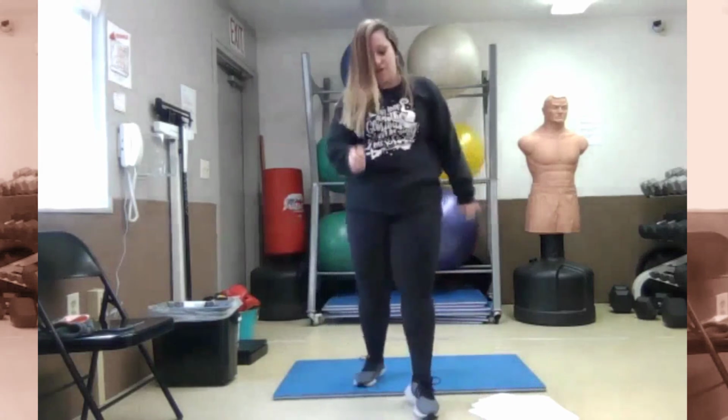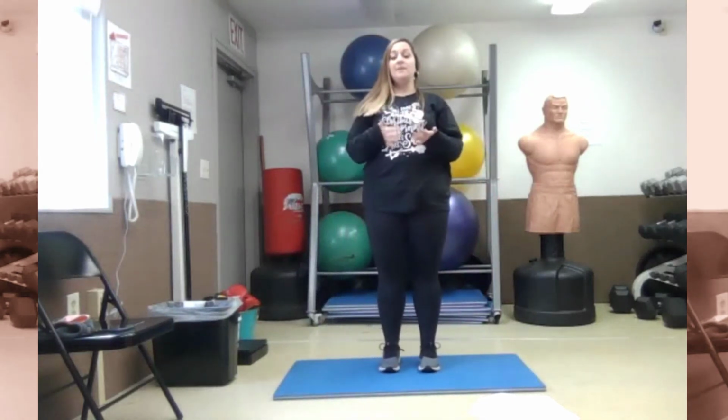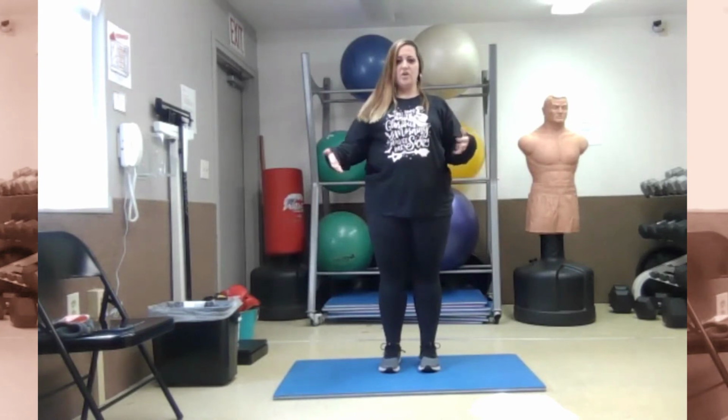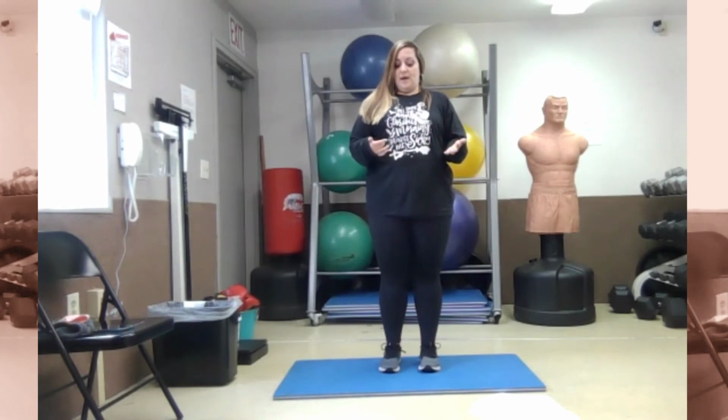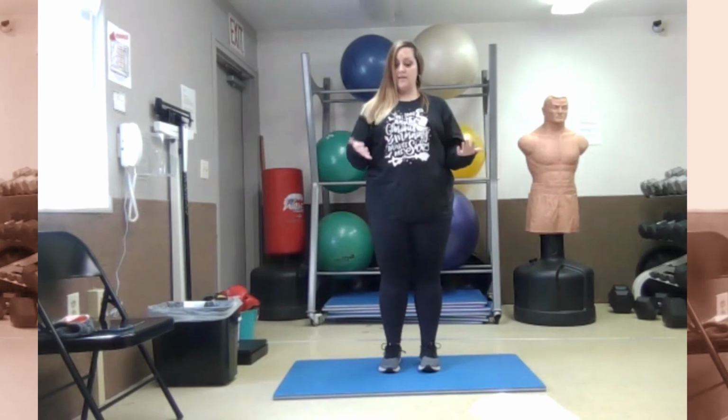The next is tree pose. So if you struggle with balance, this might not be the best thing for you to do. Try to hold on to a chair or something to help you keep your balance a little bit, but I don't think you'll get the same effect. So again, if you struggle, just go ahead and skip this one.